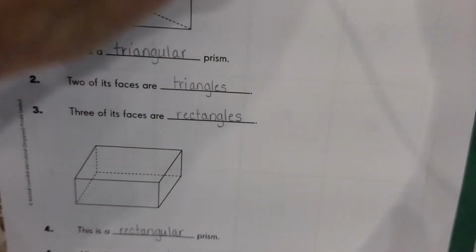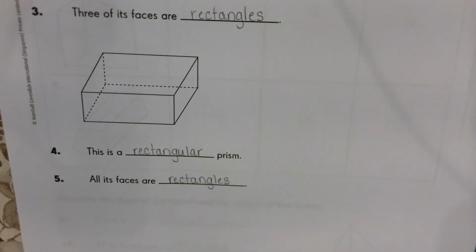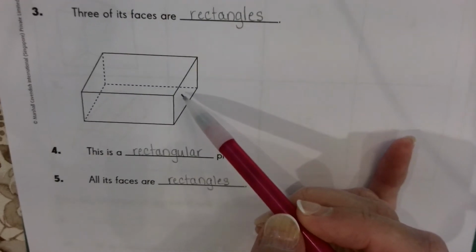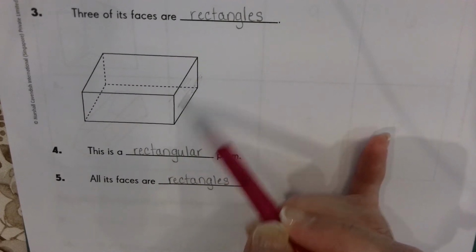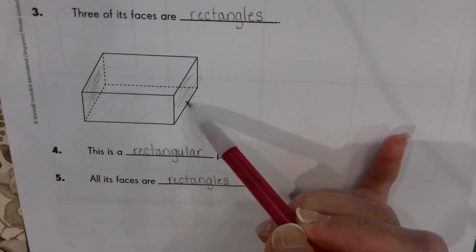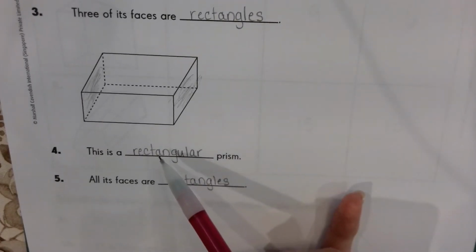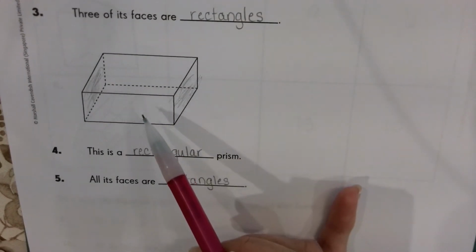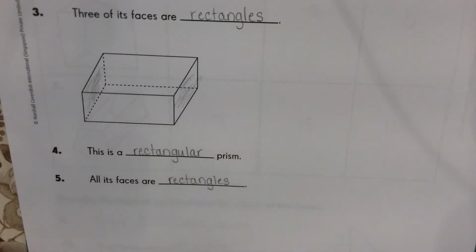Okay, so in this case, we have a rectangular prism, and that's because all of its faces are rectangles. Or you could think of it this way. Let's say that we make these two sides the bases, this and this. We could make any two sides the bases, but just to help you think of it. So if these two sides are the bases, then that makes it rectangular because they're both rectangles, and it makes it a prism because all the other sides are rectangles, and that's a characteristic of a prism.